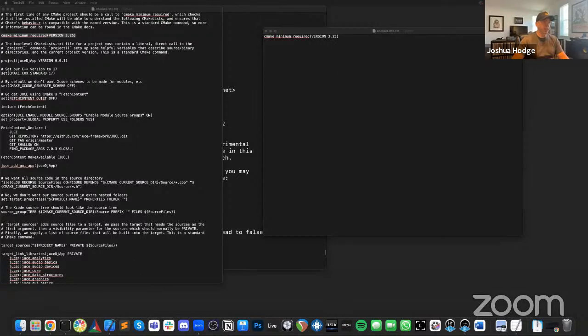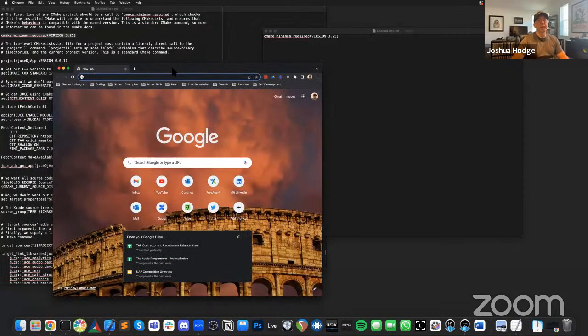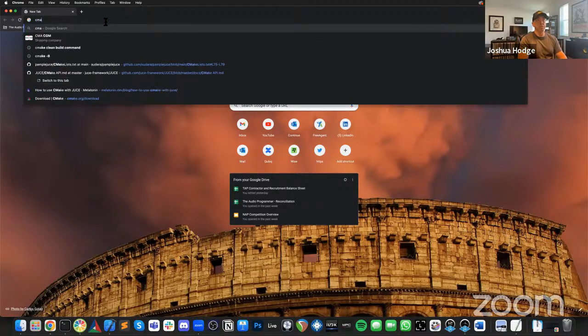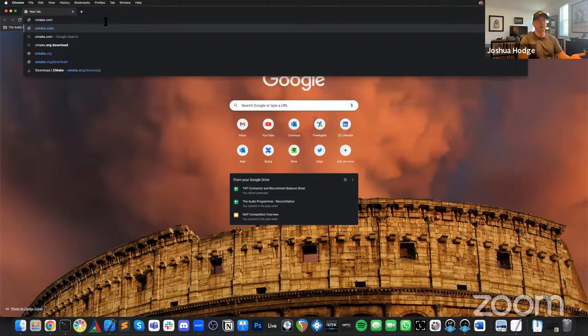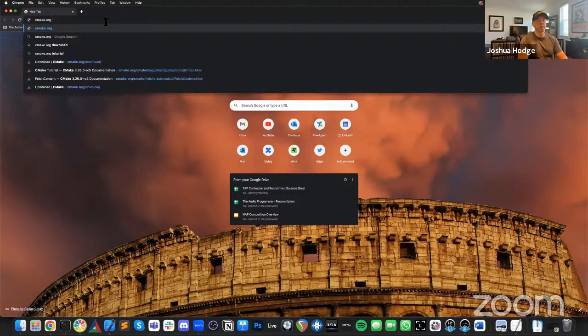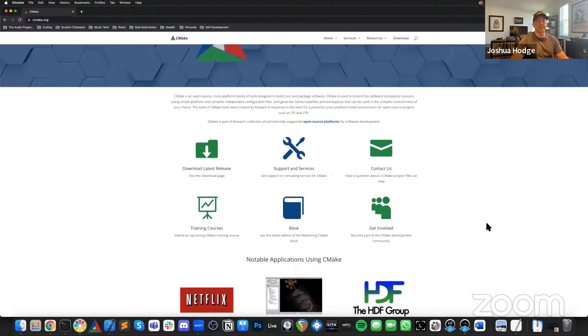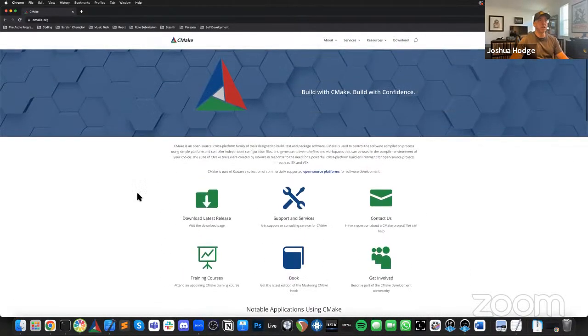Also, I will say that surprisingly, CMake actually has some really good documentation and some really good tutorials. So if you go to CMake, I think it's cmake.org, it's actually really good. There are walkthrough tutorials.